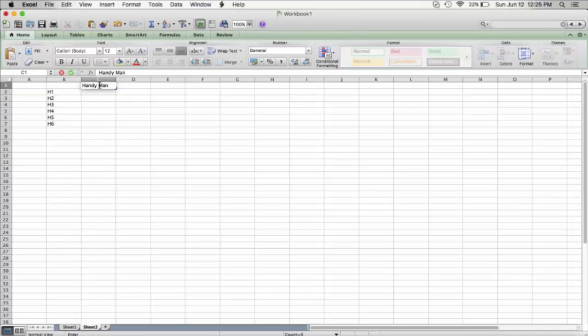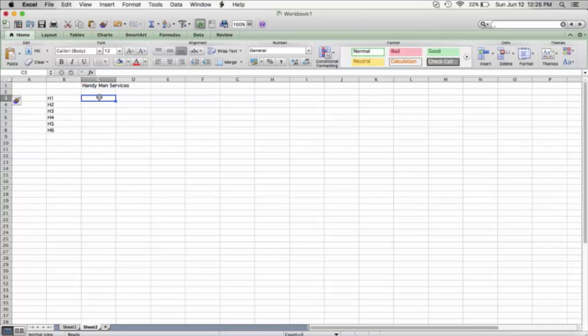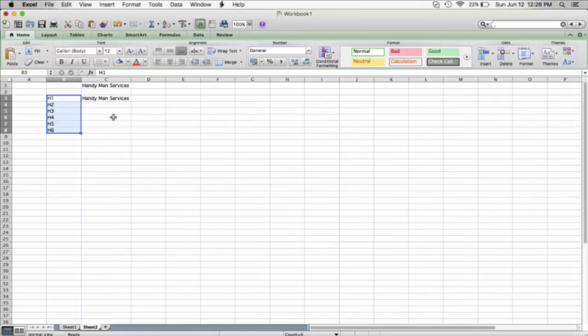So handyman services. This is my website, and I'm talking about the classification. Handyman services would be my header. If I am asked to fit all my services in one page, then this is how I want to use my header tags. Okay, this is a typical example. We are working on the worst example possible.